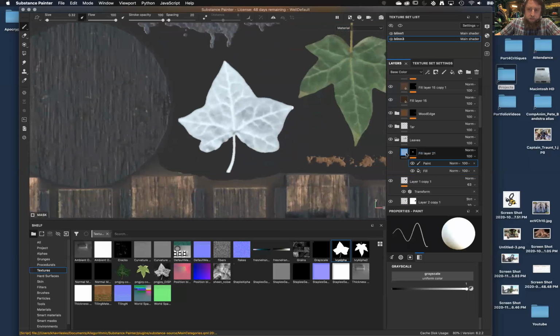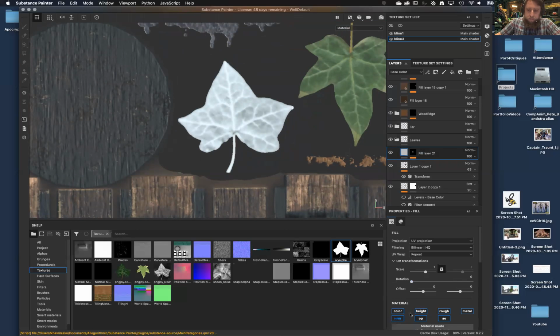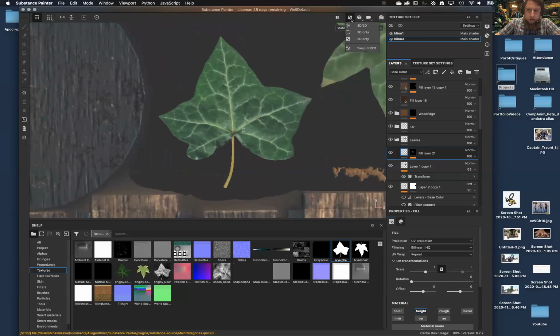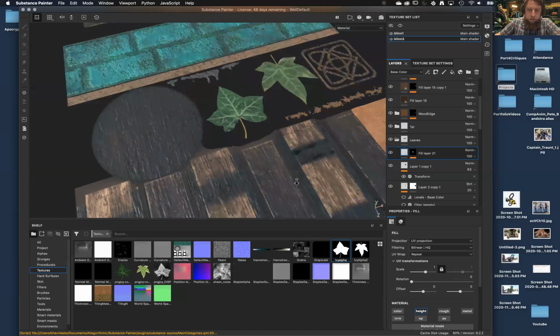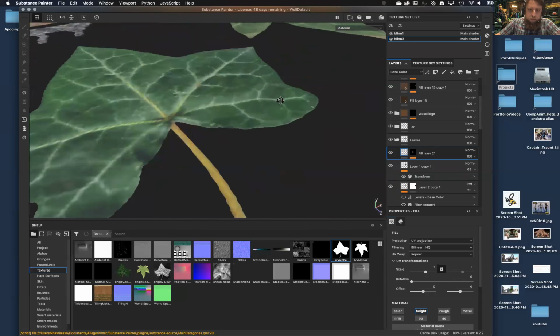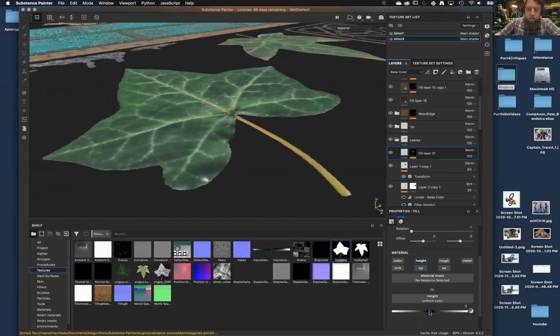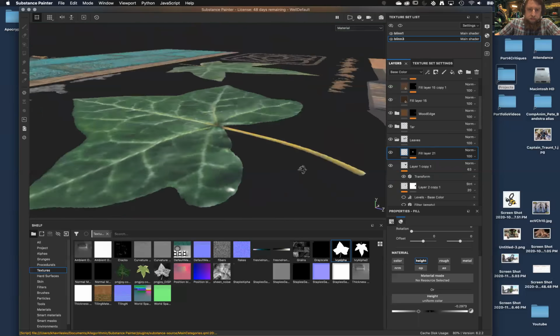So this is my fill node here. You can turn everything else off. Actually, all I want is height. So let's look at this thing in 3D view and see what this is actually doing now. If I adjust my fill layer now with height, I should get a little bit of depth with this thing. There you go. You see it kind of sticking out there. Now there's a little bit of something there.